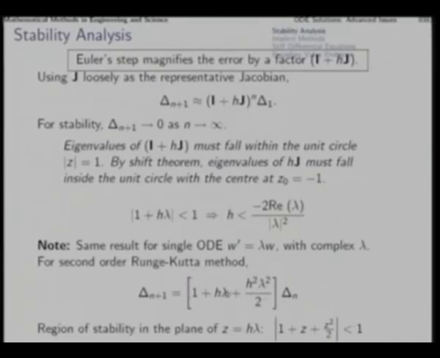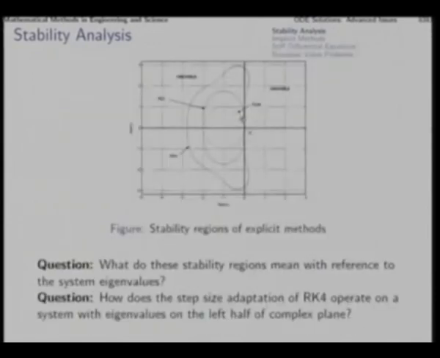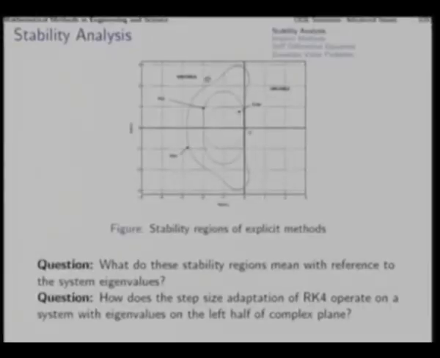So, there the region of stability will be that this magnitude must be less than 1, which is this elongated figure. So, for RK2, that is Runge-Kutta second order method, the eigenvalues of h j, that is h lambda, should fall within this. For fourth order Runge-Kutta method, similarly you can work out the expression of h and lambda, that also will be in the form of an inequality, and when you plot it, you will find that the values of h lambda for stability should lie within this and so on. For higher order methods, there will be similar slight expansions.